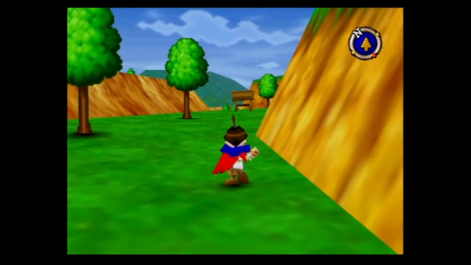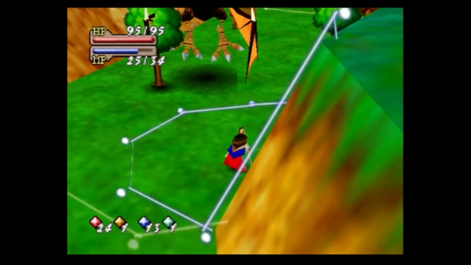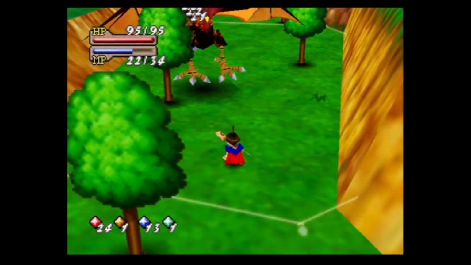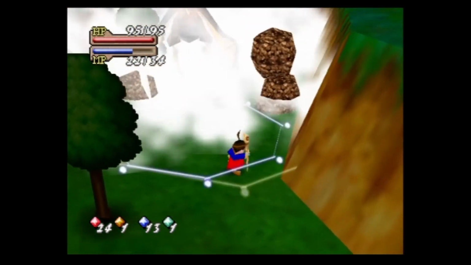We don't want any more of those snakes. I think there's still an enemy here. Oh, there is. Oh boy, this is the first of a set of enemies that's probably not worth fighting, but I'm going to anyway. This is a cockatrice. That is one of the most powerful spells in the game.